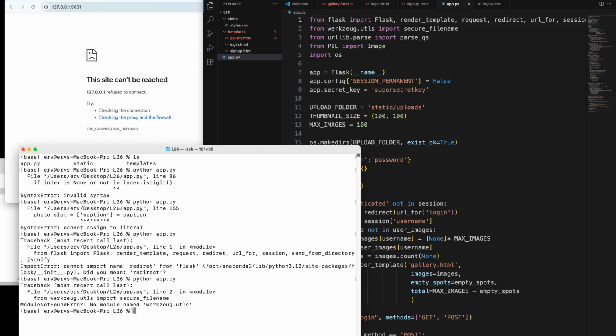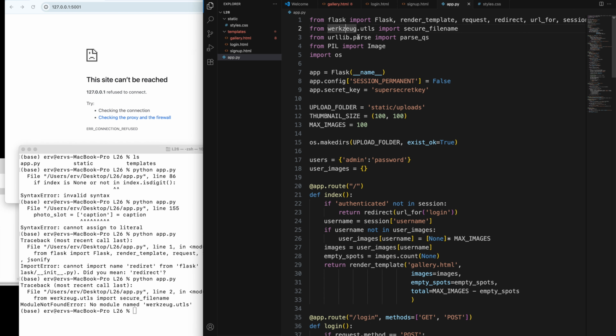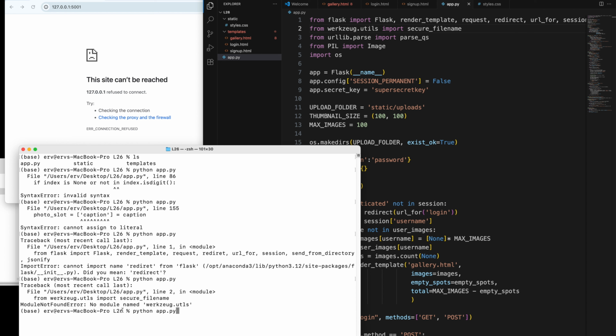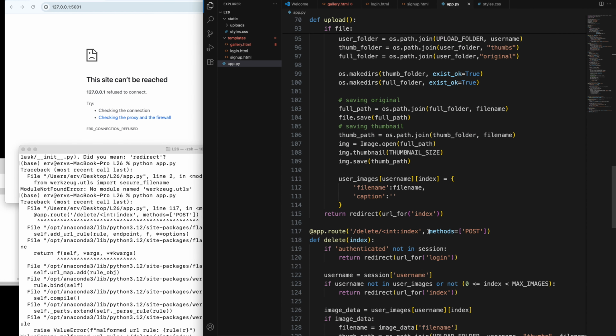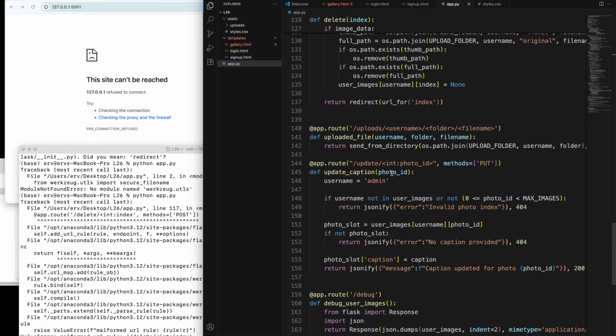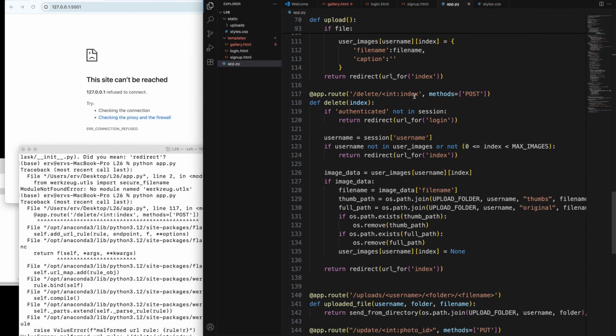All right, module not found again, probably made a typo there as well. werkzeug.utils, missing the i. Okay, malformed URL, delete. Let's go to delete. Where is the delete? There's the delete. I'm missing the closing angle brackets there.